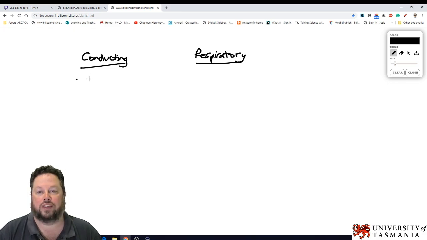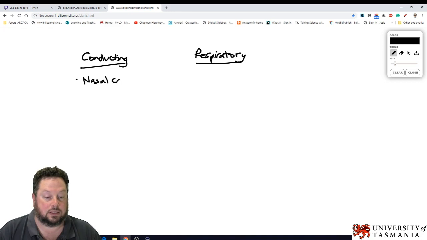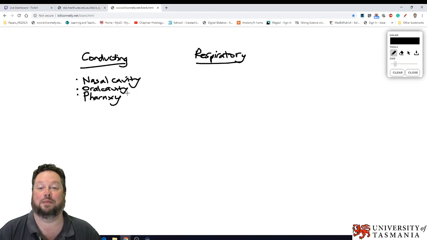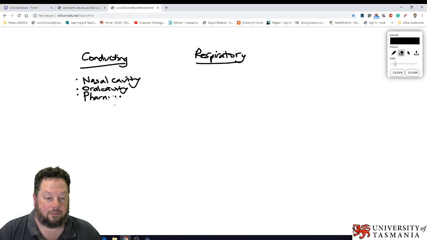I know I put a lot of questions out to you guys. So yeah, the nose down, that's right. So we've got the nasal cavity. We have, of course, the pharynx. Here we could probably fit in as well the oral cavity for the mouth breathers in the room, me, myself included. Yeah, that's not how you spell pharynx. Yeah, that's just terrible. So don't listen to me.